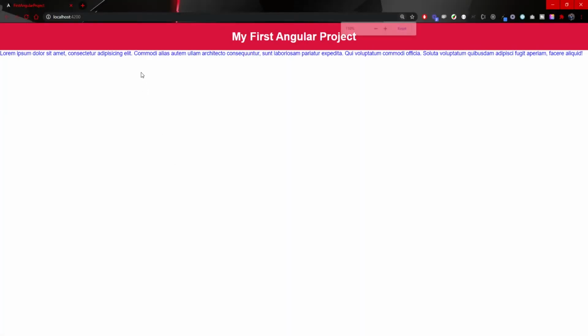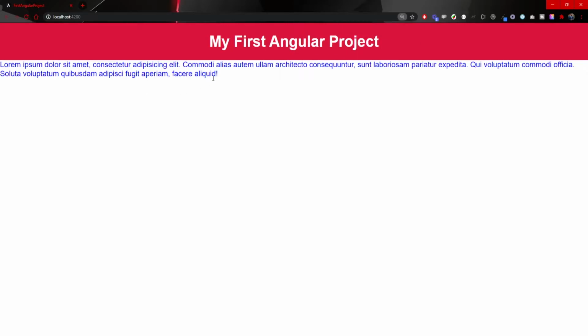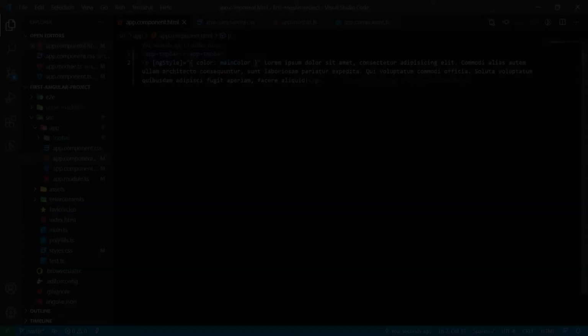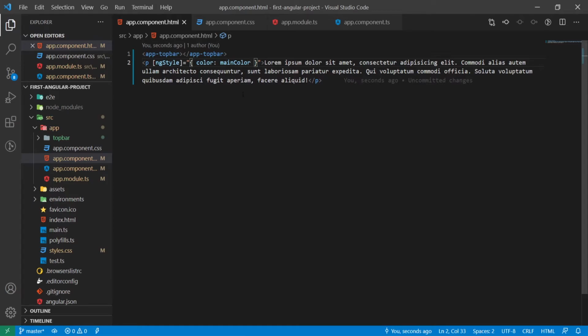Checking my browser right now, we can see that now my paragraph is indeed blue. So this here would be one of the simple examples to use NgStyle. We dynamically bound our property to our color. So if we change the value of this property, that means that the color for our paragraph will also change.